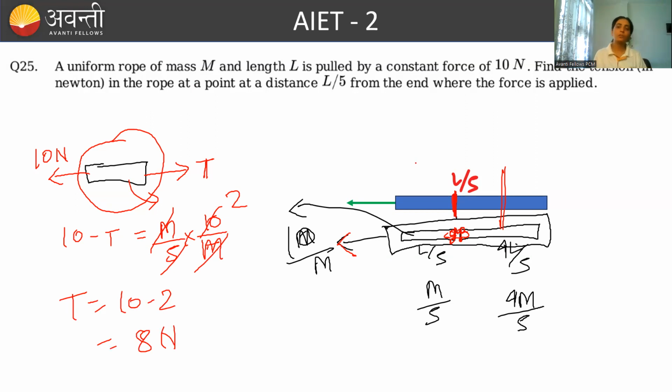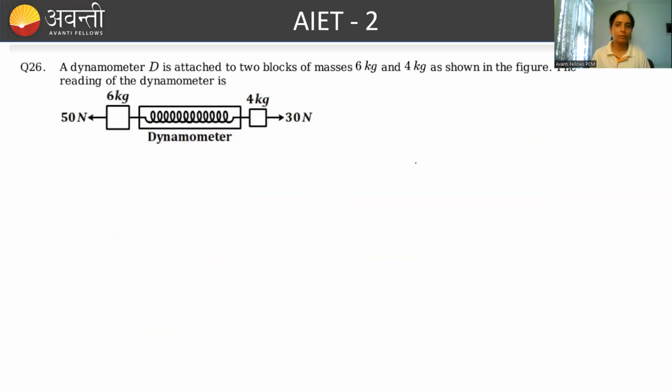Simple. So simple thing you have to remember, if there is a rod, force is acting like this, you have to calculate tension at any point. Simply cut it into 2 blocks. And at this cutting point, one block will apply tension on another, and tension always act away from the body. Done. ठीक है.